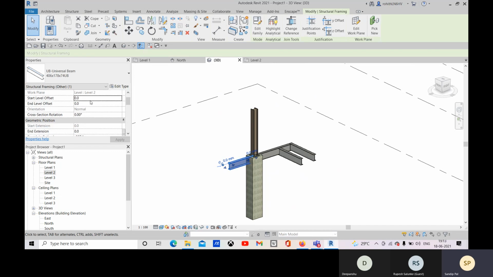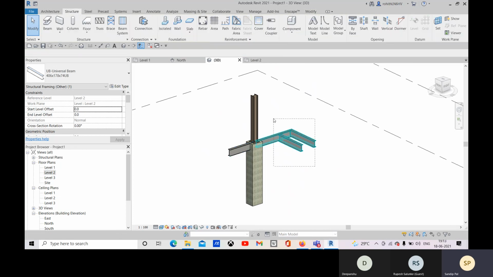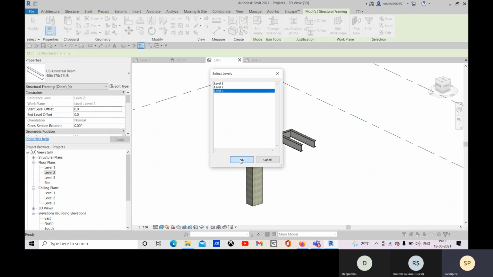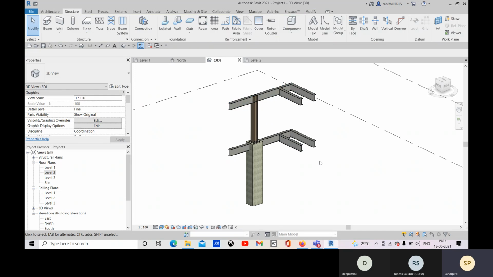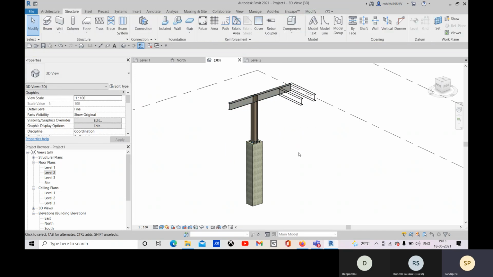Okay, so for this it will be placed on level 3. Sorry, that's my mistake. Let me select these, go for copy to clipboard, and I'll go for align to selected levels. I'll choose level 3, and this is placed. Now I'll select these, delete, select and delete.